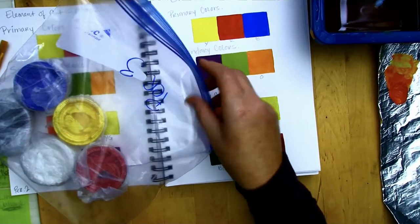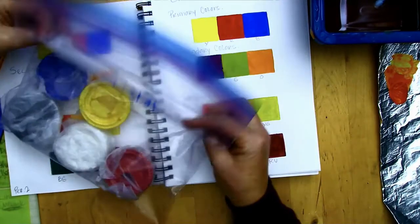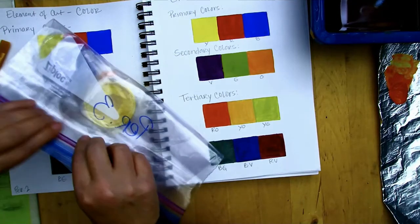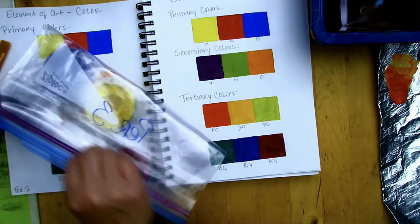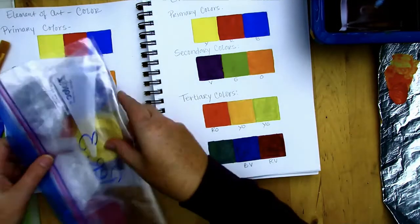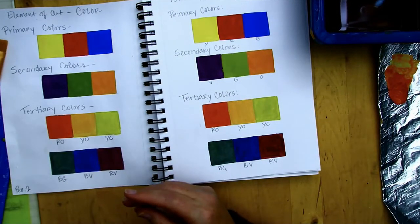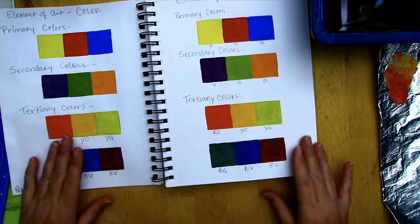Put it back in your Ziploc bag. Get all the air out. Fold the bag like this. Push all the air out and seal the bag and put this back in your art kit nice and safe. Make sure that the paints are not slanted on their side where they're running out the edges. They're sitting nice and flat and taken care of.